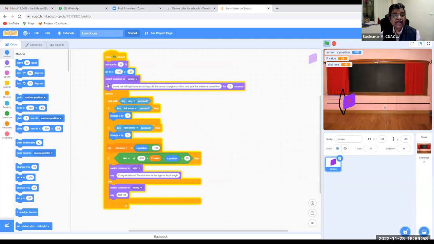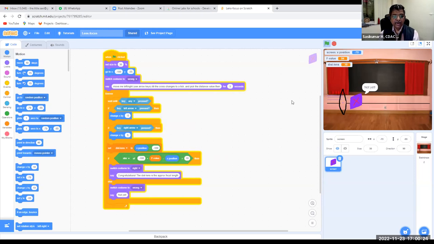And then you send a message, say, move me, for 5 seconds. You can see that happening. This message will come for 5 seconds, then the message will go. Right? Then forever, repeat this. Look at this: forever, which means this experiment will never stop. I can keep moving it left and right as many times as I want till I click the stop button.